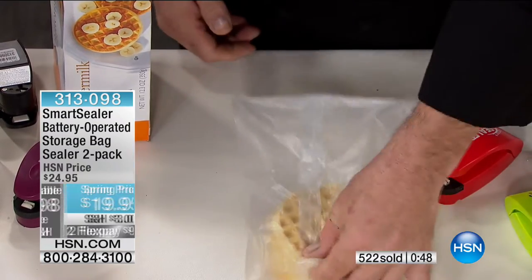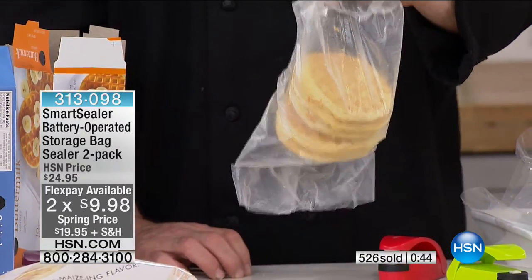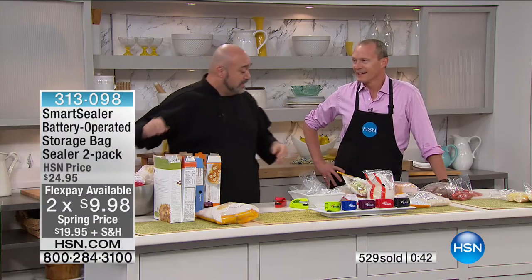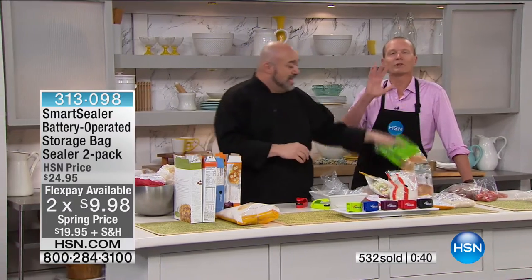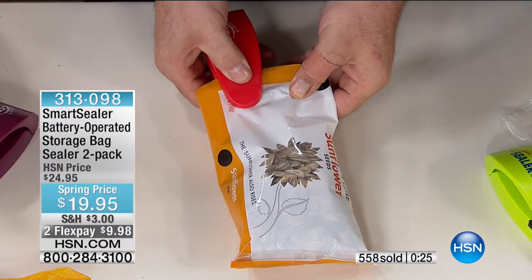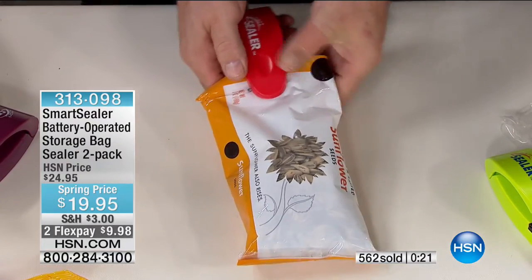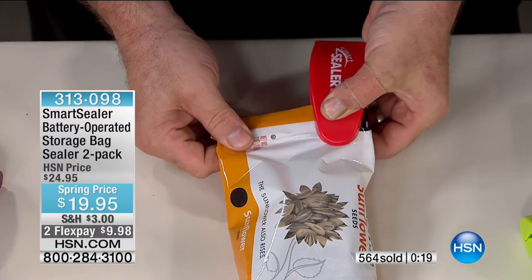If you can help the food last longer by keeping out the moisture and keeping out the bugs, it's less often you have to buy things. And if I got more money in my pocket, especially nowadays, I'm a happy camper. How many times have you gone through the freezer? How many times have you gone through the pantry and did a big clean out, right? It's spring clean. Exactly. You go through there, you discover one bag of thing, and you start throwing it out. And you start thinking, look at all that wasted food. Number one, that's dreadful to waste food. But number two, the cost of it, the expense of it. It's money in the trash. We're talking $20 here. I mean, that's not even a grocery shop.